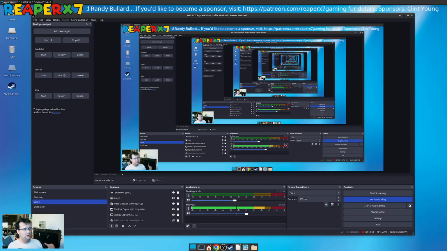But this will work fine, guys. If you want to make sure you're getting a proper stream to YouTube, you can target the primary ingest server on the main. You can do the backup server on the multiple output. And one more thing, guys, is you do not have to do anything to bring up any of your stuff.